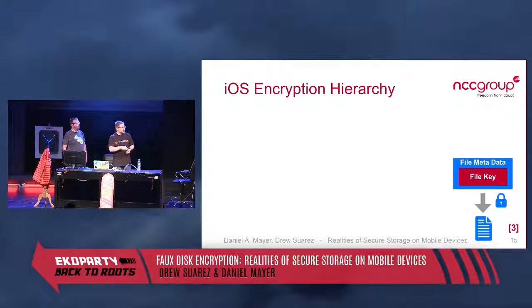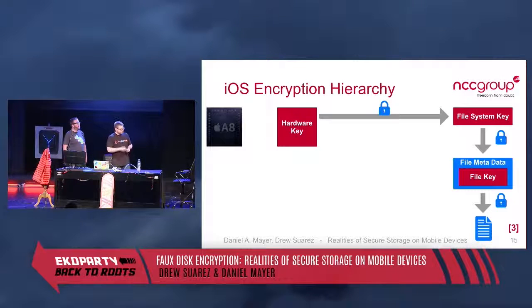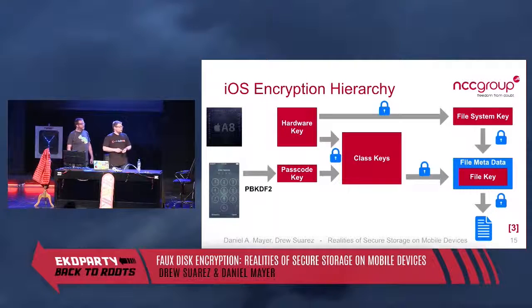And the file key is a specific key for each file. So every file has a different key. And that is used to encrypt the file. And that key is just stored with the file metadata on the file system. So that wouldn't help us much, because you could just read that file. So that's why the file key is encrypted with a file system key, which is actually tied to the hardware key. The hardware key is what I talked about before, which is in hardware. That one is used to protect the file system key, and then all files are encrypted with that one. So this gives us the tying it to hardware and preventing attacks offline somewhere. But that doesn't help us if somebody steals the device, because they can just read all the data.